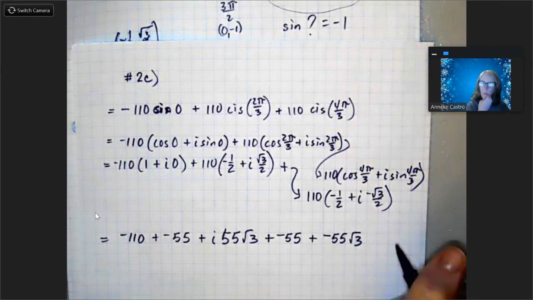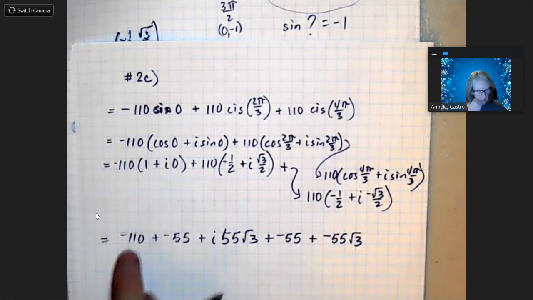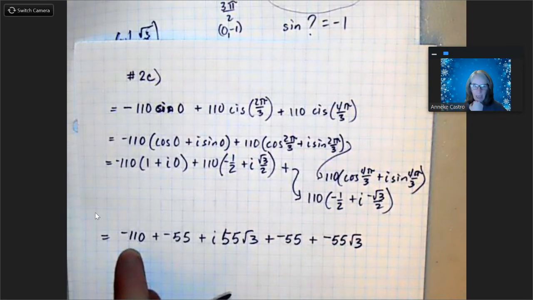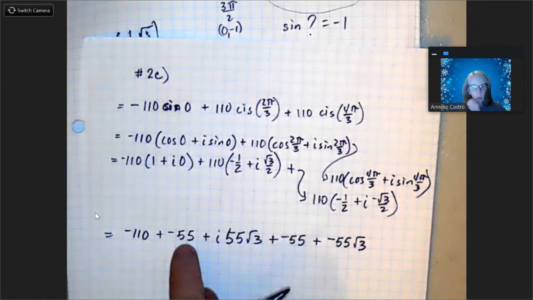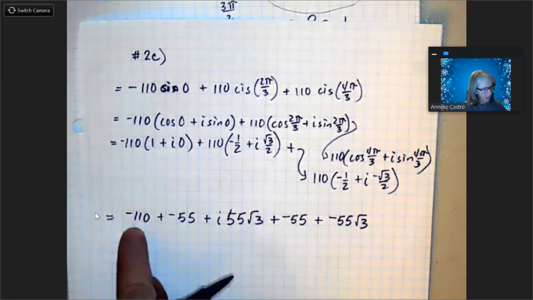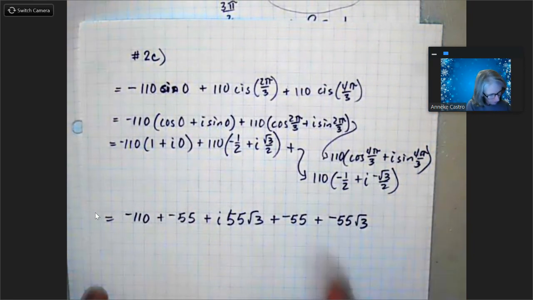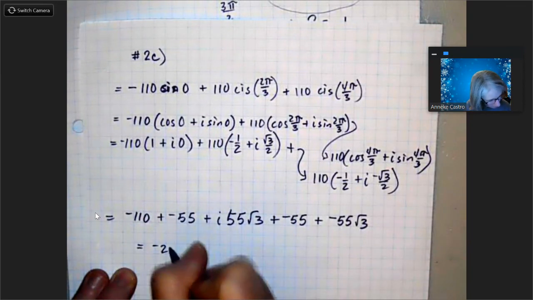So this is basically the exact same thing that happened on part A, except that this is negative 110 instead of being 110. So now when we combine our like terms here, instead of this one canceling out with these two, which is what should have happened to you on part A. So see how I'm being sneaky here? This is actually the exact same work as you would have done on part A, except this would have been positive. So these don't cancel out. Instead, they add together to negative 220. So I get negative 220.